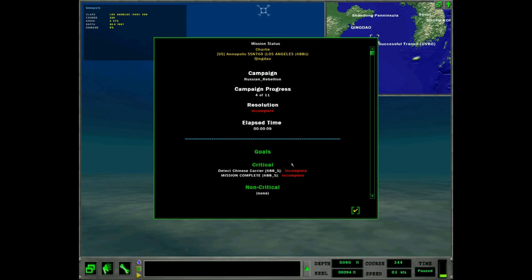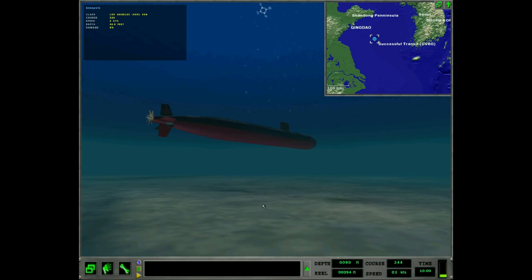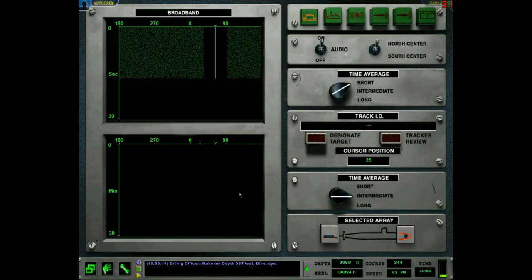Alright, mission status: detect Chinese carrier. Oh, God, another freaking surveillance mission. When are we going to get into the meat and potatoes of this? Alright, let's go to periscope depth. Make my depth too shallow for the six, old toad.